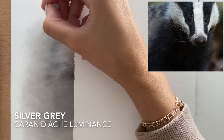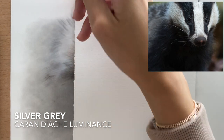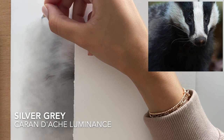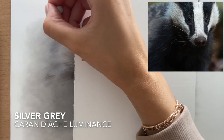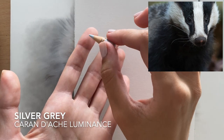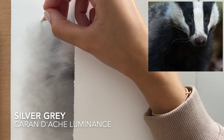So we don't want to see any defined edges. So I'm just going over that line that we can see from quite far away and just shading over it to blur it out a little bit. Keeping my pressure super light. I'm literally just brushing it over the surface. I'm not even applying any pressure really.